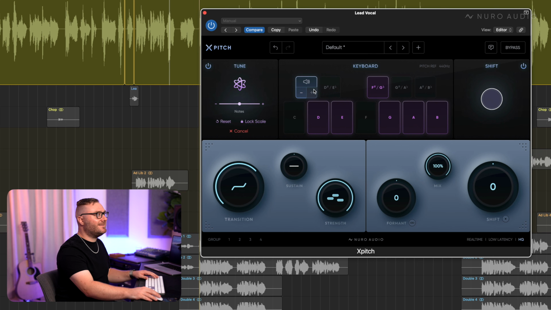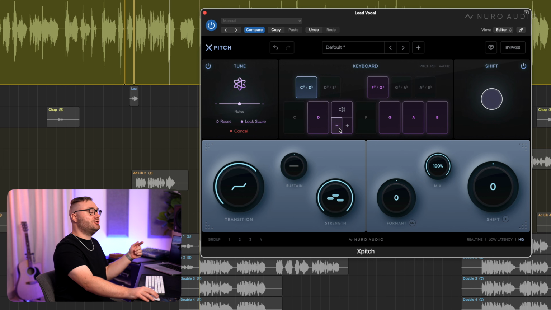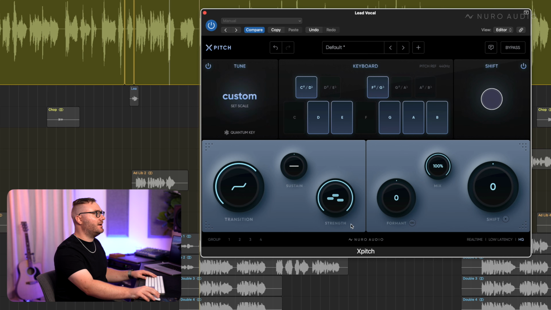And if a note isn't detected yet, but we know it's in the scale or in the song later, we can simply add it like that. Or if there's a note that's detected that shouldn't be in, we can remove it like that. But once we get all of the notes detected and we can confirm it by ear, we can simply hit lock scale and it sets the custom scale. Now you'll notice this is exactly the B minor scale. We ended up singing all those notes in that short amount of time there.